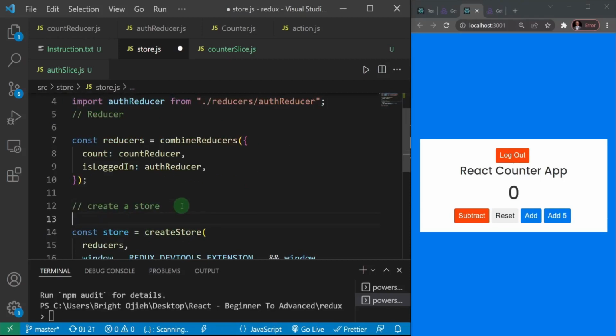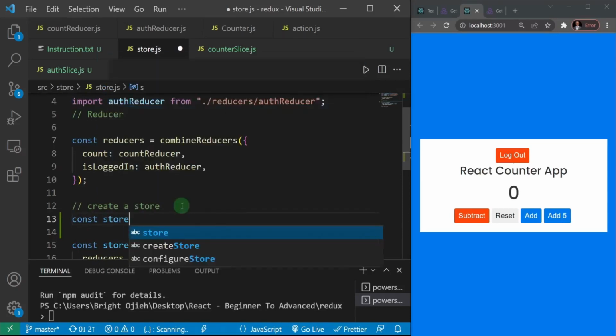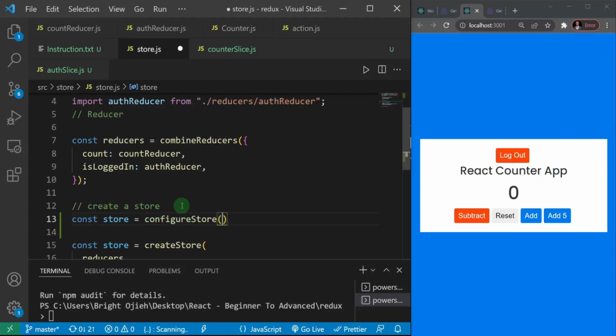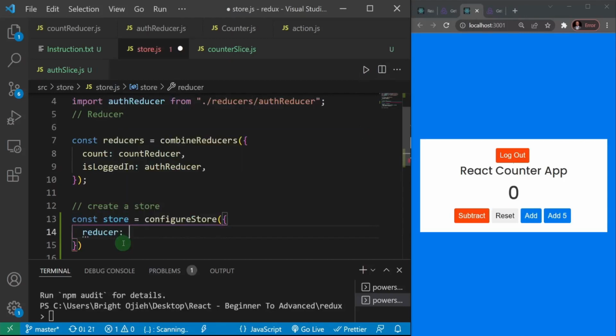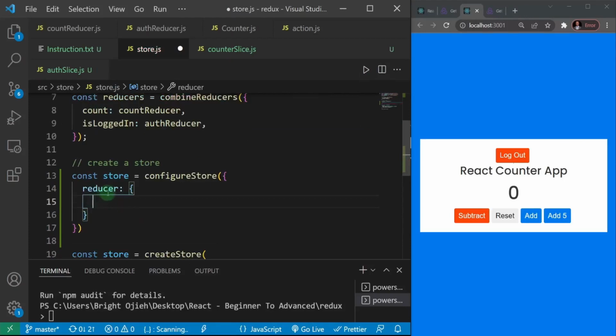All right, and so here we created a variable, and this is where we create the store. Let me come up here, and before I delete that, let me create another variable. So I'll say const, and I'll call that store as well, and it's going to be equal to configureStore, like so. Let's open that up, and we're going to now open an object inside it. Now inside of this object, we're going to have a reducer property. So here I'll say reducer, and this reducer is also going to be an object that will open up. Now inside this reducer is where we can list all our reducers, or all our slices.